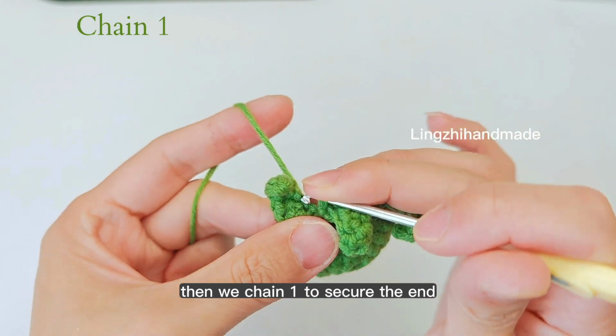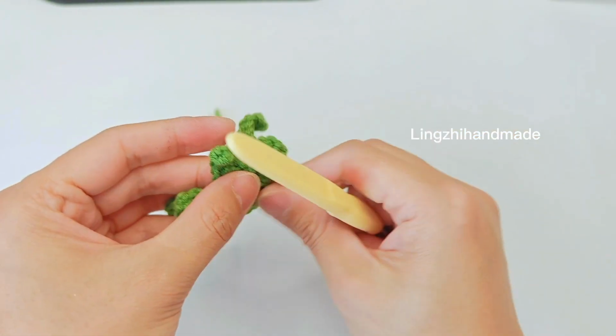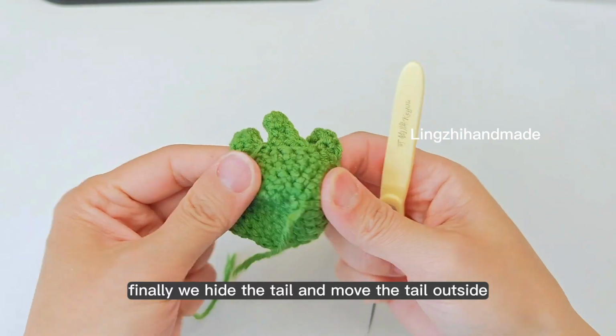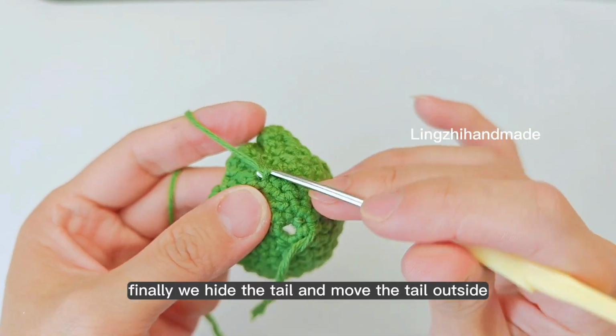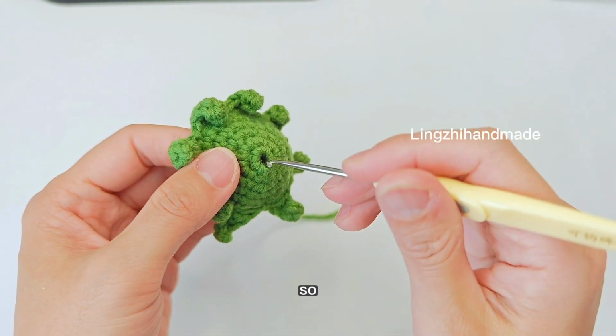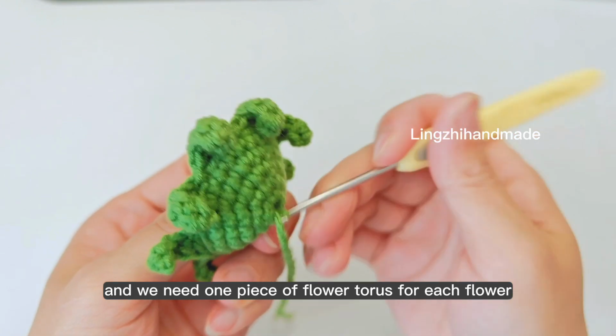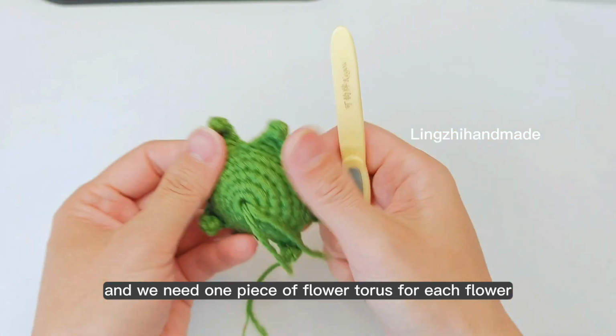Then we chain 1 to secure the end and cut off the yarn. Finally, we hide the tail and move the tail outside. So this is our flower torus, and we need 1 piece of flower torus for each flower.